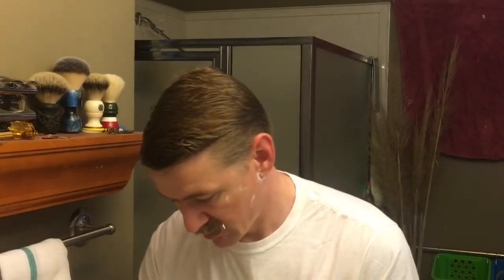This razor has a great feel to it. Even with this blade, I really don't even know. It's doing a great job. Good first pass. Really good.